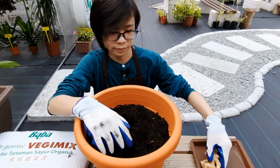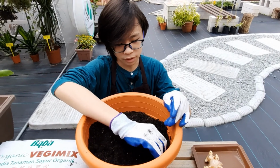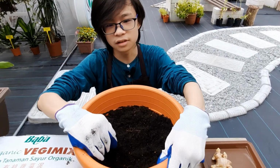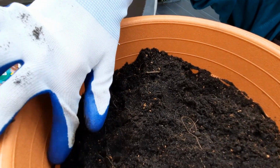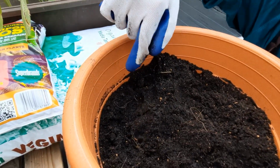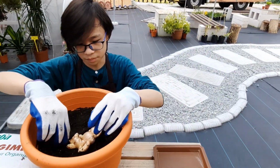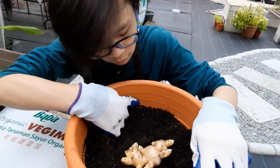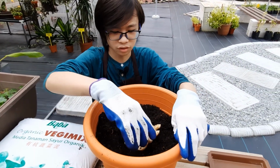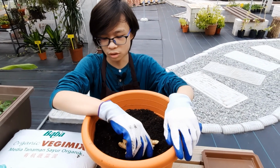We don't want that. Now, the other reason why I'm using this particular pot is because you can see there are lines here that tell us where we should put the ginger. So we are going to just put the ginger right here, then cover it up to about this line. This first line you can see right here. We're just going to cover the ginger at that amount. So yeah, we'll do that soon.